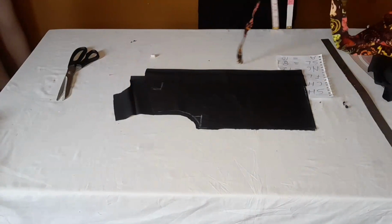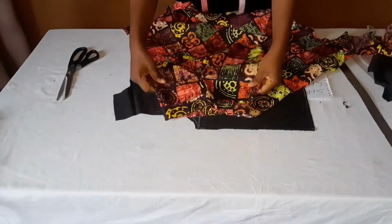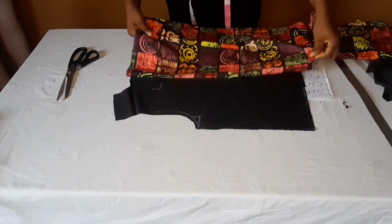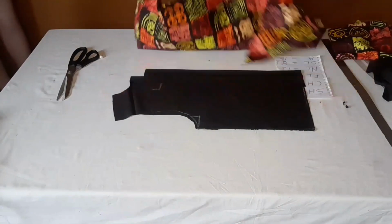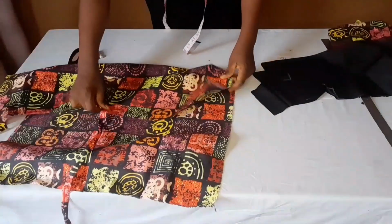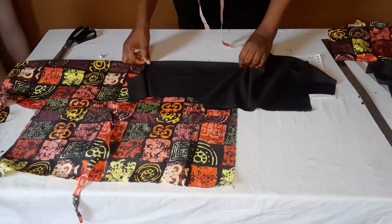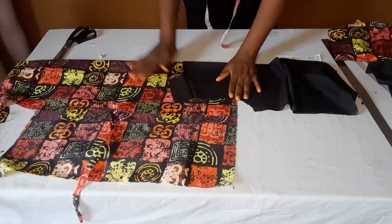The next thing we need to do is to get the facing for the back. So I want it to be like a 2-piece. I already did a short, so I want to use this material as the facing so it will kind of blend with the short knicker, you know. So I'm folding that fabric into 2, and then I'll just place my back on it and trace out to get the back facing. So I'll just place it that way. I'm taking the front out of the way so that I can see properly. Okay, so just place it properly very well.